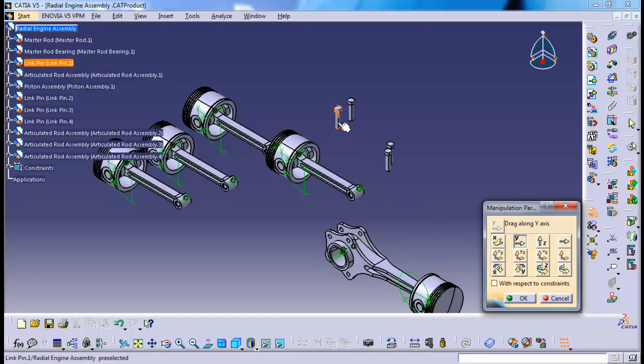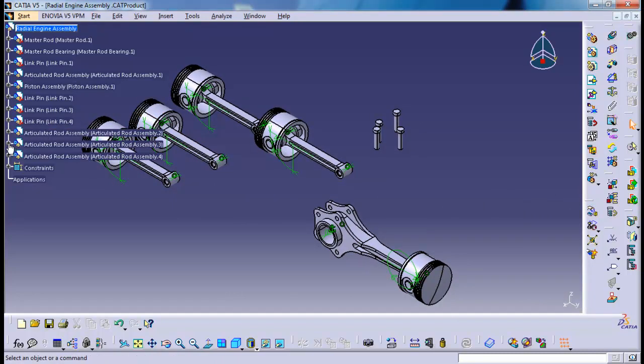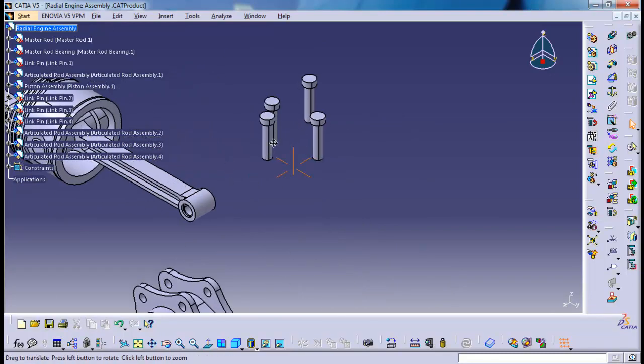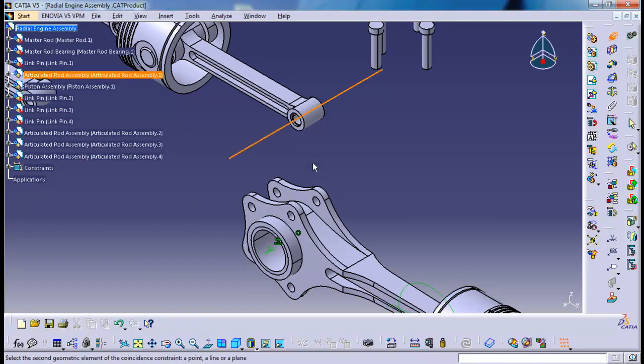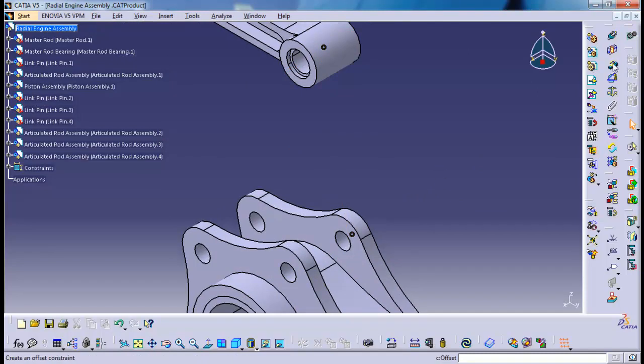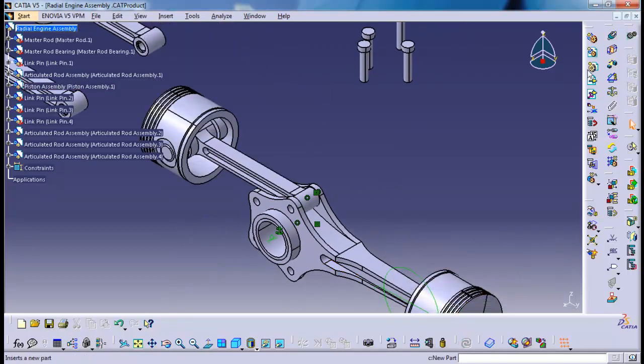It is always good to constrain parts completely, part by part, and not random constraints jumping from one part to the next and back to the other. So we'll fully constrain one part and then we'll move on to the next. A little coincidence, and then it's actually a contact constraint. And then we'll follow that up with our angular constraint to the piston head axis.